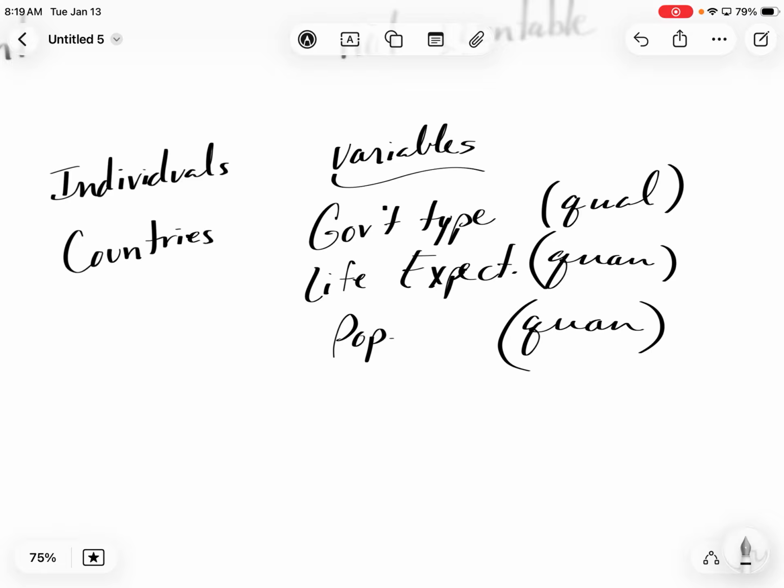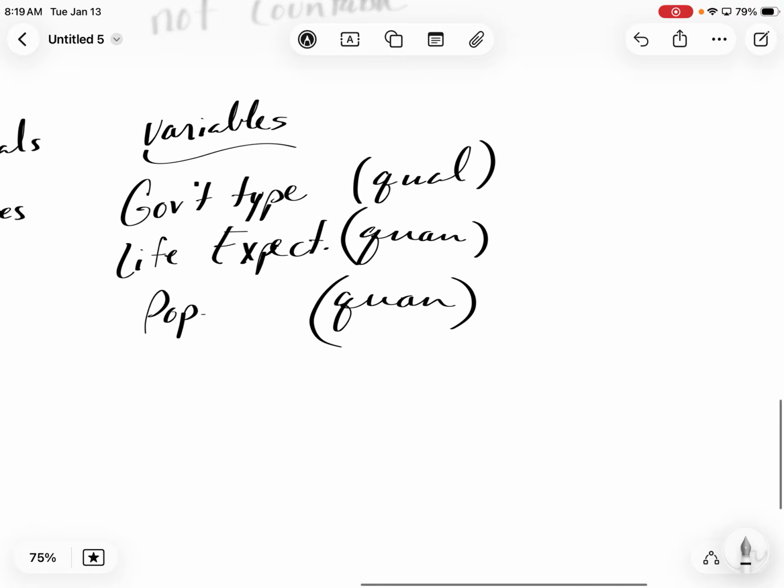What about the population? Is that discrete or continuous? Discrete. That is discrete because when you're thinking about populations of countries, we can count how many people. We know that from birth records and all that kind of stuff. So we know what a population could be. That's discrete. It can start and stop. Whereas the life expectancy, because of all those different things that go into it with the decimal points and whatnot, we can't. And so that's why that one was continuous. And this would be discrete.